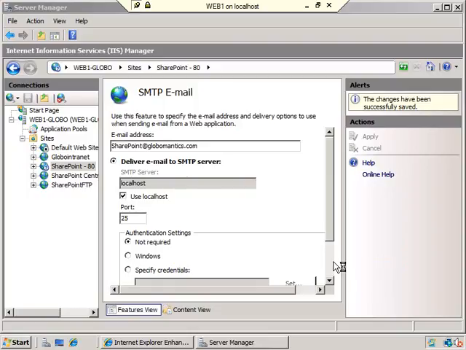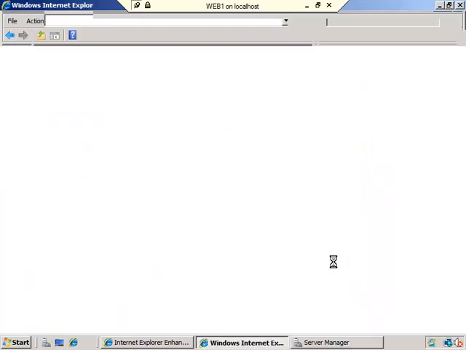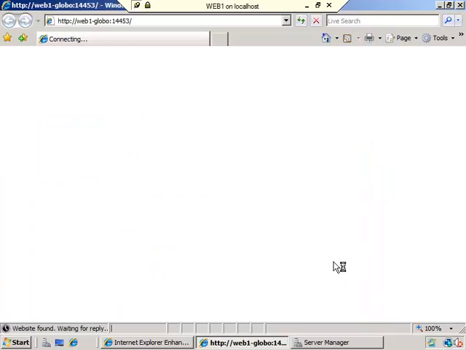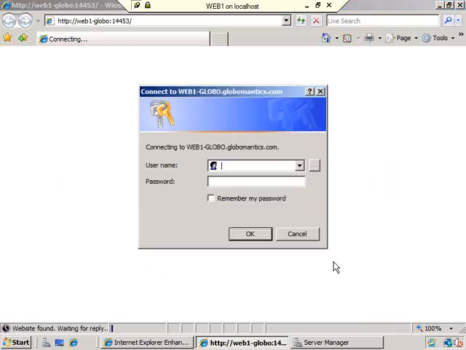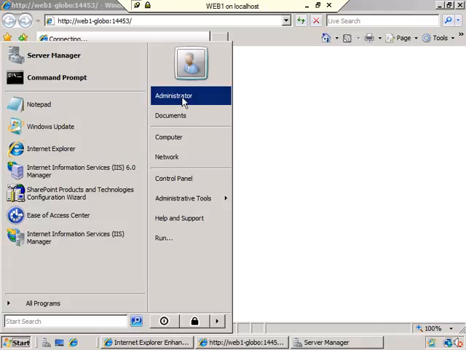Now keep in mind that the Central Administration site was created for us. We didn't have to do anything with the exception of running that initial configuration wizard. All right, so now it's going to prompt me for credentials. I'm going to be logging in with the local administrative credentials, which is just administrator because I have not yet changed that particular account name. And since you are the administrator of this box and you know what the local administrator password is, I think I'm actually logged in. Yeah, I'm logged in as a local administrator here.